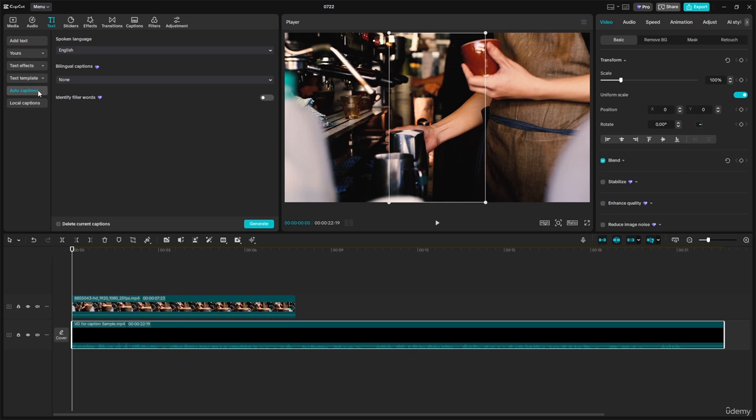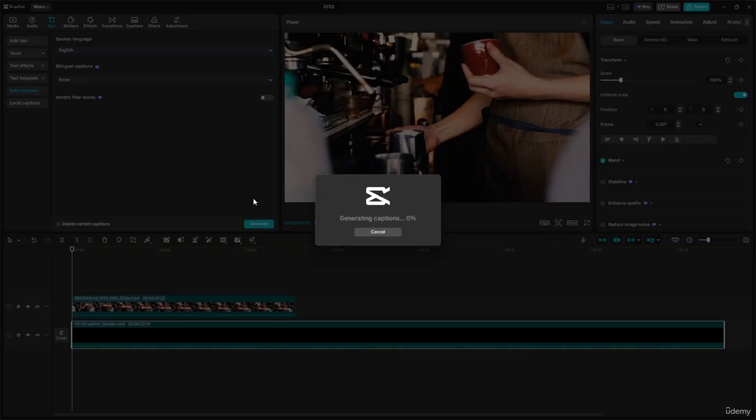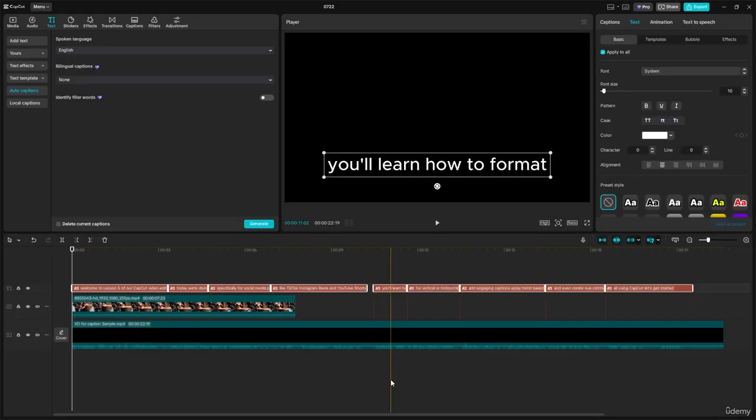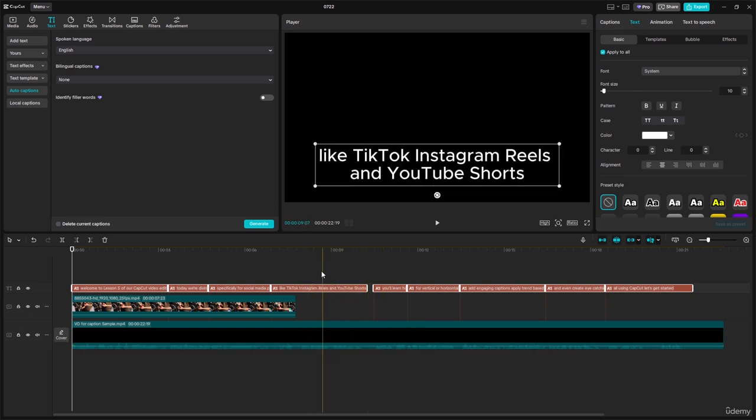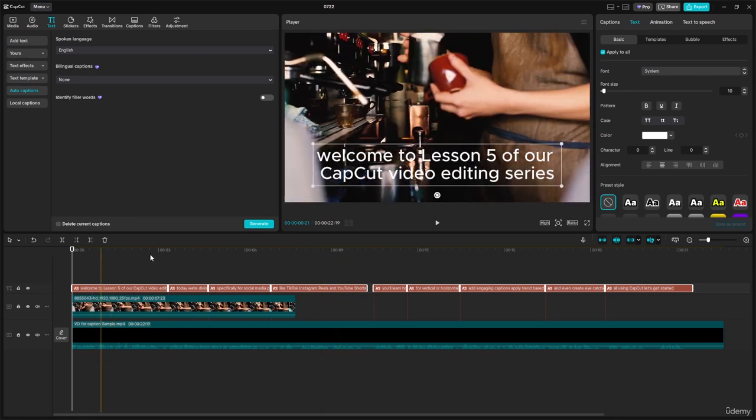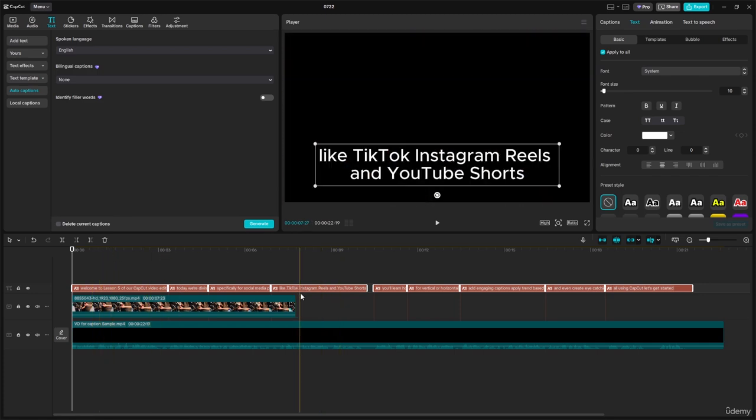Okay, and choose the language. So here I am going to use English, and then hit generate. Okay, and CapCut will analyze the audio and automatically generate synchronized captions. Okay, and that's it, we have the auto captions.